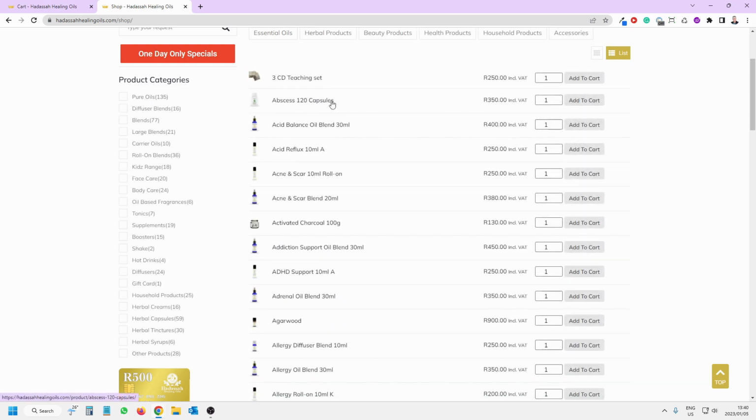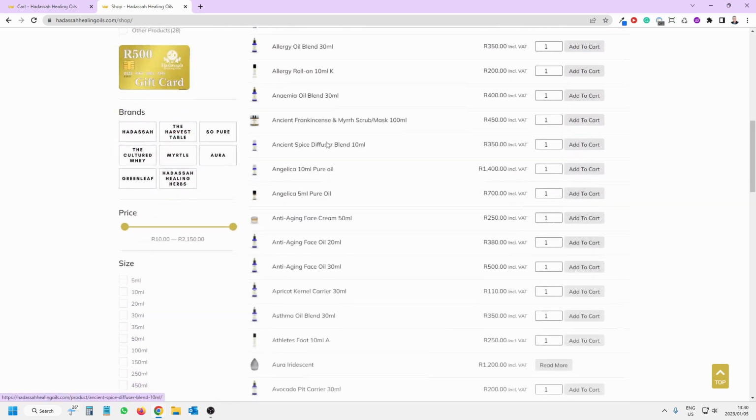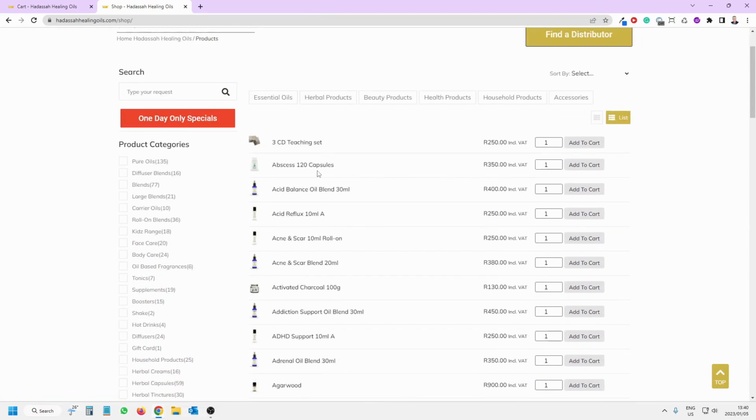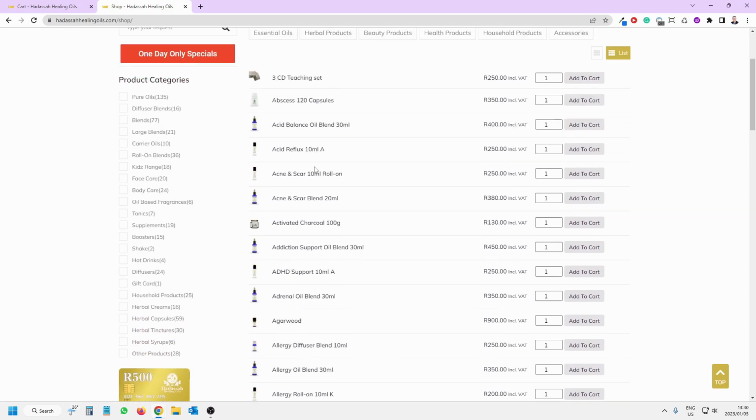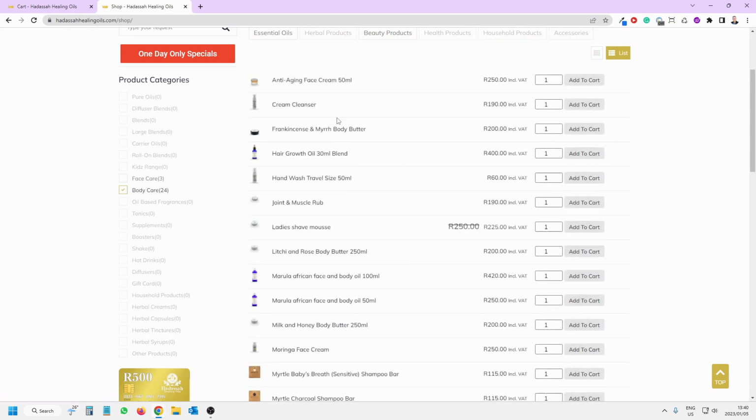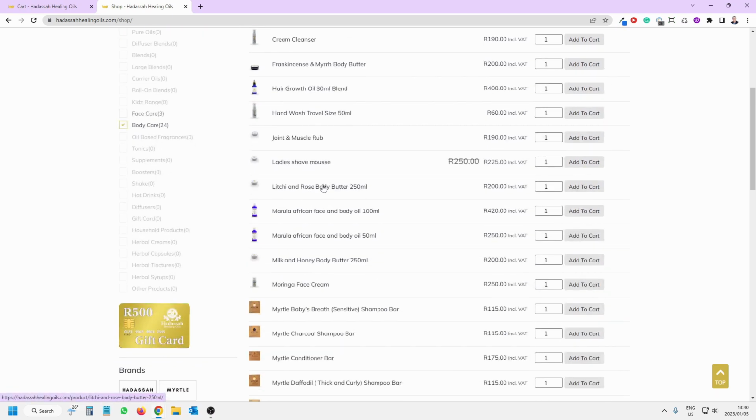Right, there's the entire product range that you can go through. It's difficult to go through it as it is unless you work from a list and you know exactly what you're looking for. Let's say body care. You want to go to the body care category. It will list all of that for you that's in there, and there you'll see there's actually a product that's on a special.